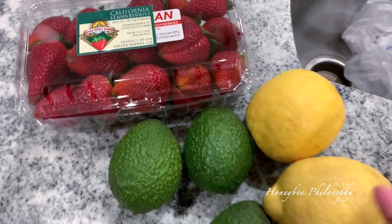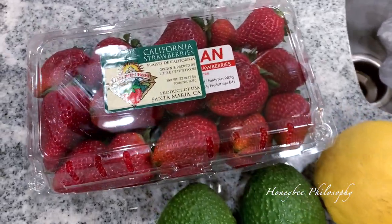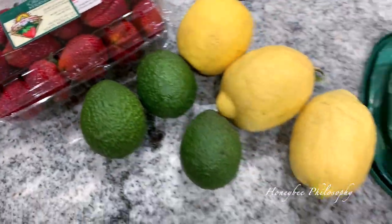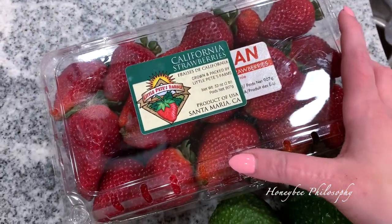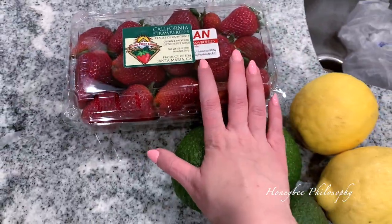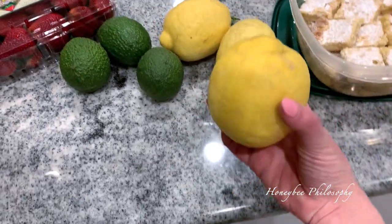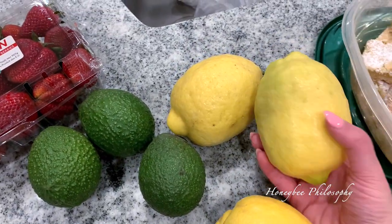So dropped off Harley and we went and actually saw a movie. I think I told you guys we went to Mortal Kombat and it was actually really good. A little gory, but it was good. But I feel very blessed right now because my mom brought us home some yummy produce from Santa Maria, California, because that's where they were at. These lemons are huge. Look how big. Insane how big these are. These actually came off my great cousin's tree.